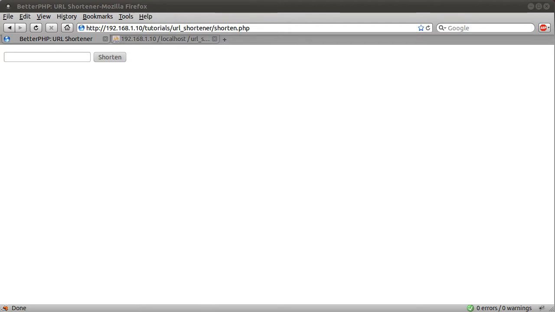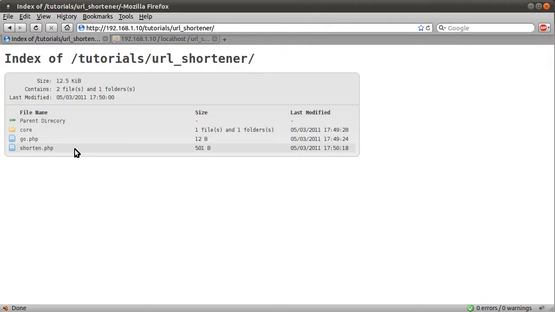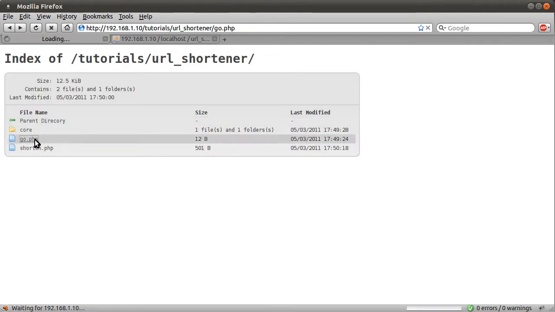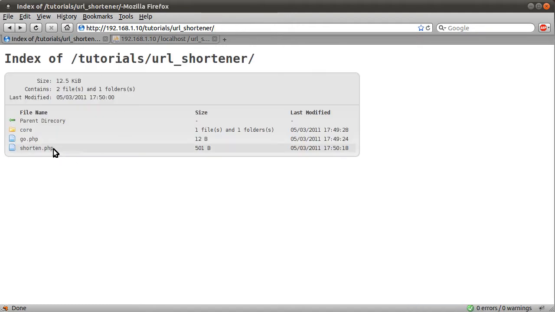I'm going to start with the folder structure. I'm not sure if you saw in the previous tutorial, but I have these two pages, shorten and go. The shorten page is the one that I had open a minute ago. It has a form with a shorten button, fairly standard, just an HTML form. The Go file has no HTML code at all. It's just a pure PHP file. See, it has no output. Both of these files are completely blank. Well, no. The shorten file has this form code, the HTML code for the form.